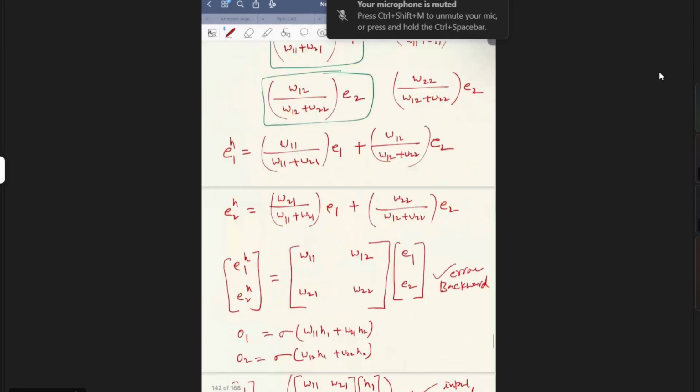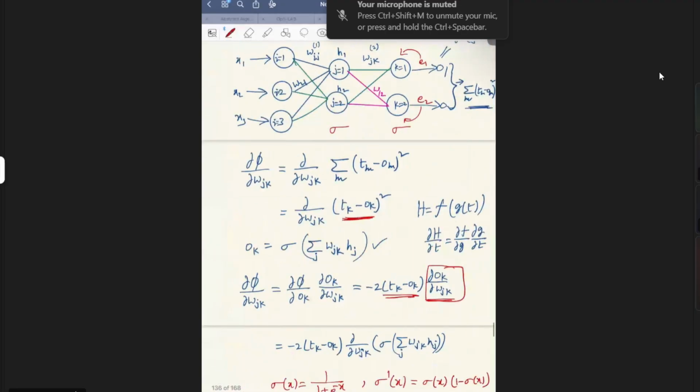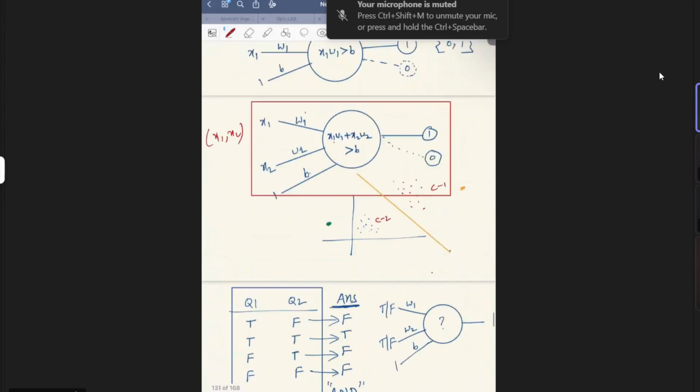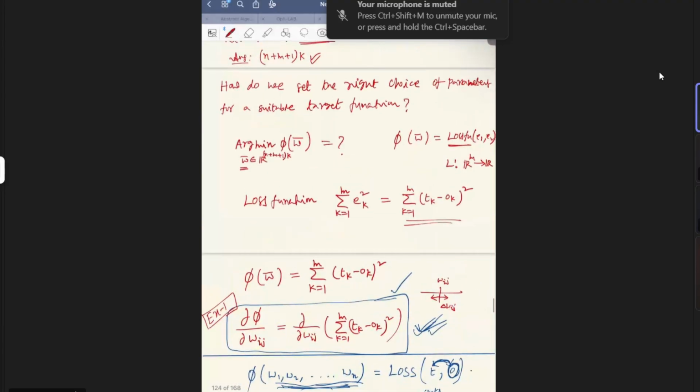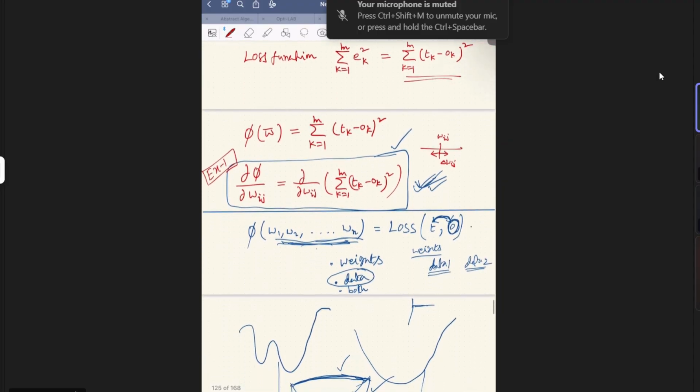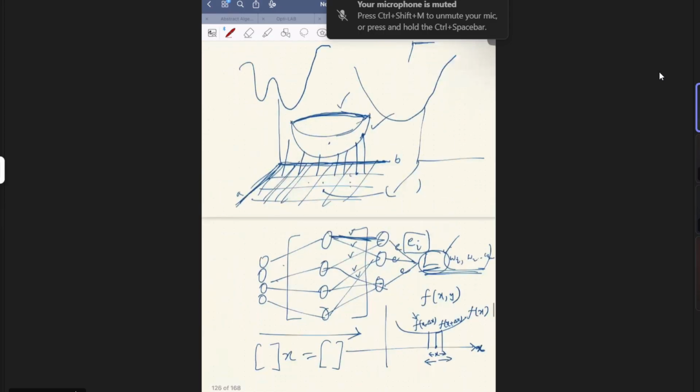I think I have given some. I don't remember actually what exercise that is. Sir, you have given two, three exercises: derive all the derivations for weights and bias using gradient descent, and after that, how we can separate two class labels in 1D and 2D. After that, how we can create OR gate, AND gate, XOR gate. After that, you gave how error is distributed, sir, back propagation. Yes, I remember.